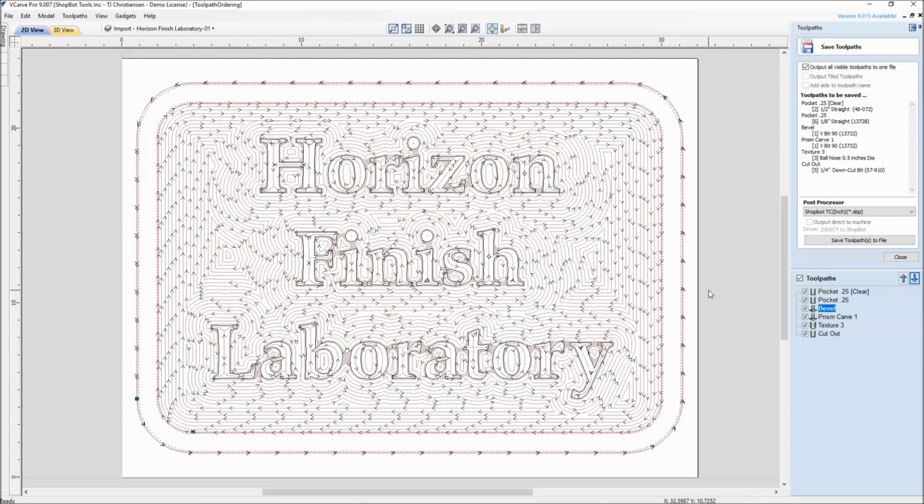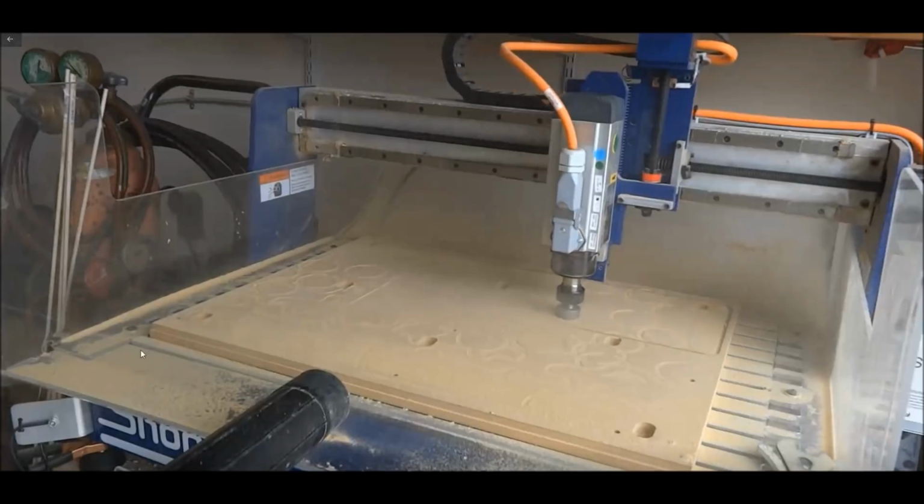So what I'm just trying to show you is something pretty simple. A lot of people have already probably caught on to this one, but by just moving that down a little bit, I've saved the operator of this file from doing an unnecessary bit change. So if the file allows it, try to minimize the bit changes, and that will help save you some time and make your cutting more efficient as you keep going here.